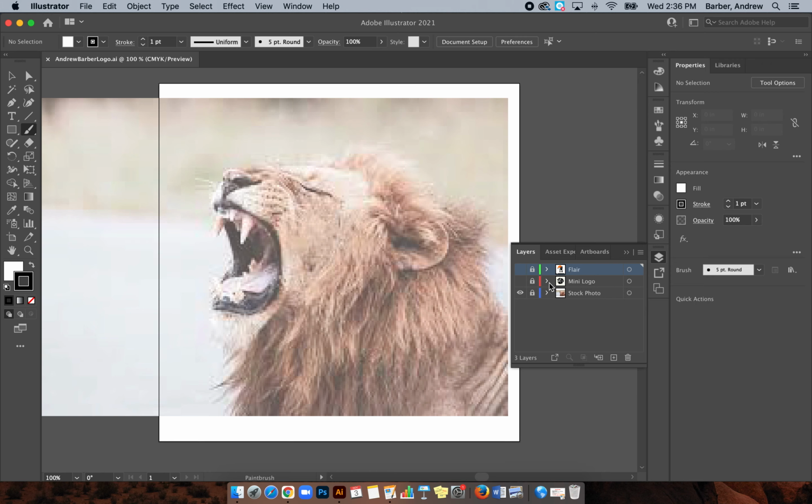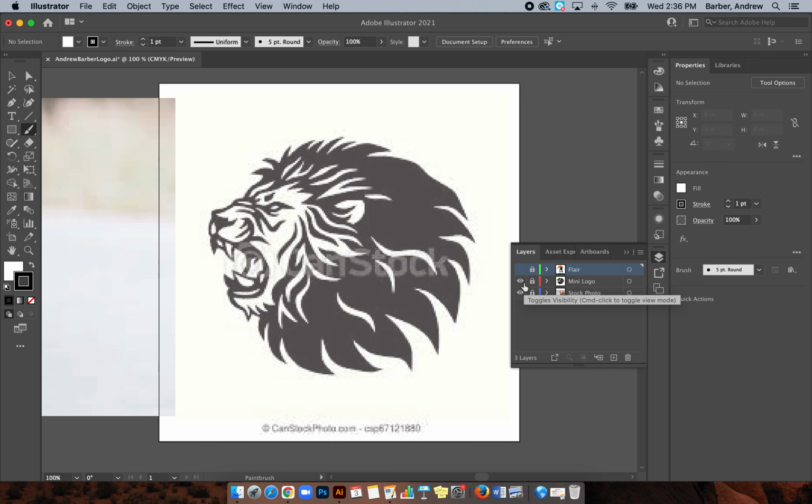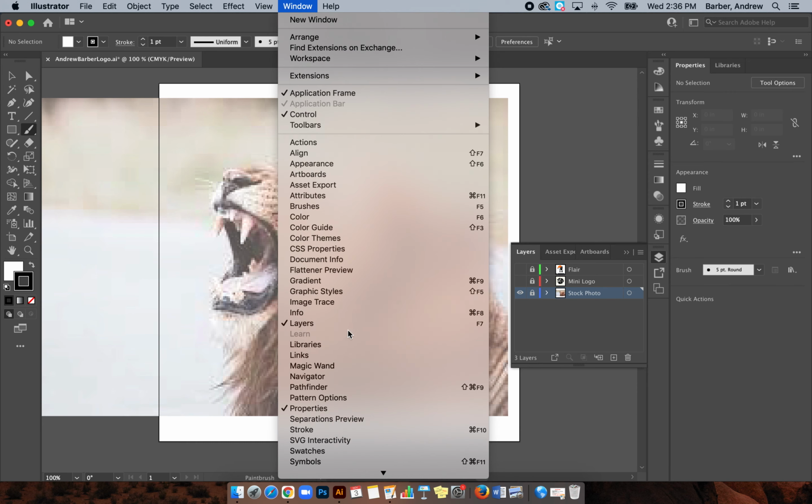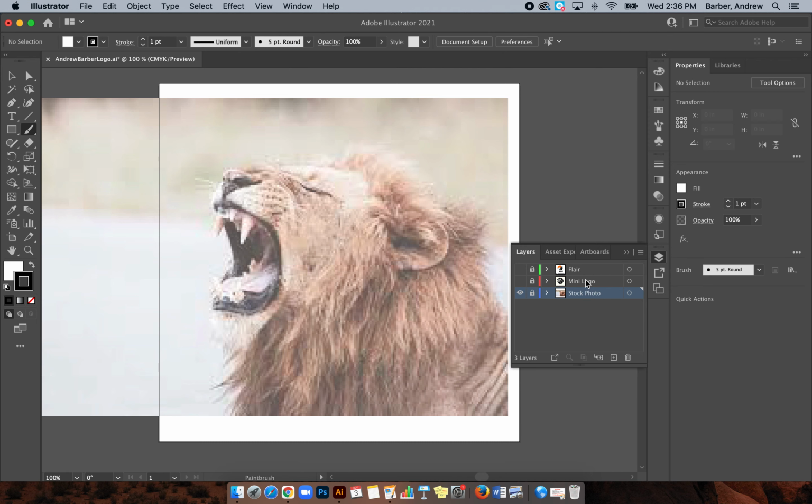Where we last left off, you've imported your 3 photos, your mini logo, your flare item, and most importantly, your actual real lion stock photo right here. If you don't have your layers open, let me just show you really quickly where that is. If you look over here where my mouse is moving around, layers are right there, and there you go. If that doesn't show for whatever reason, you can always go to Windows and then Layers right here. It's currently checked because it's open, so we're just going to leave it open.